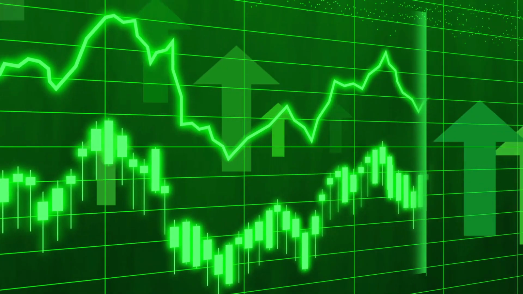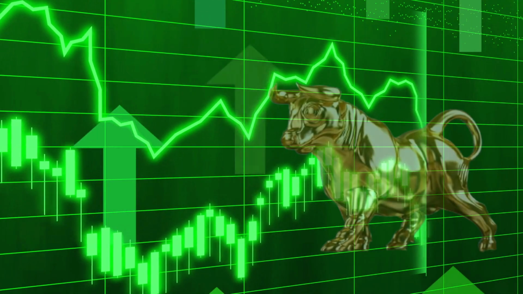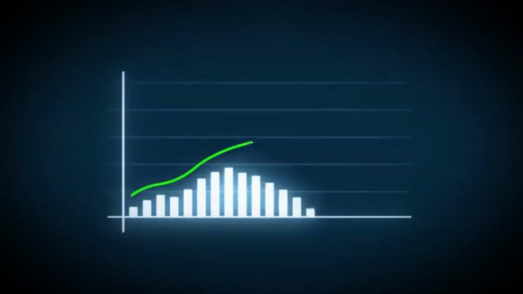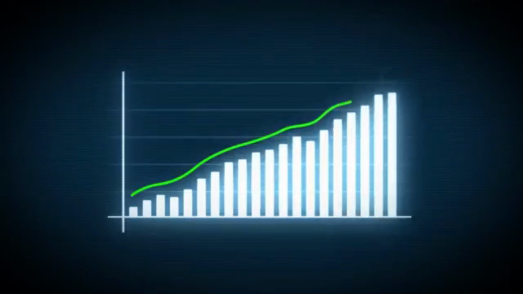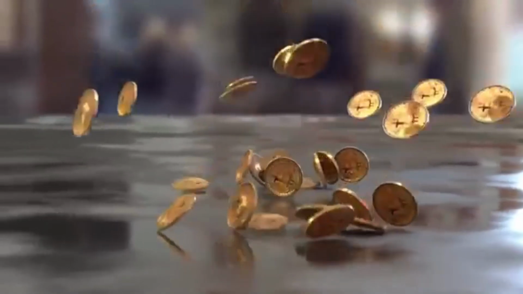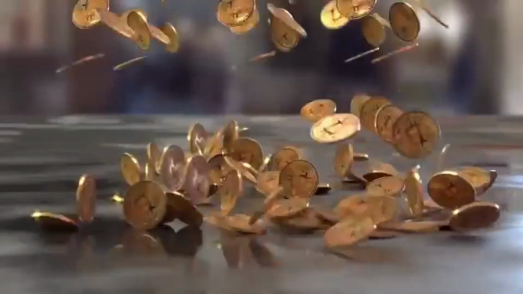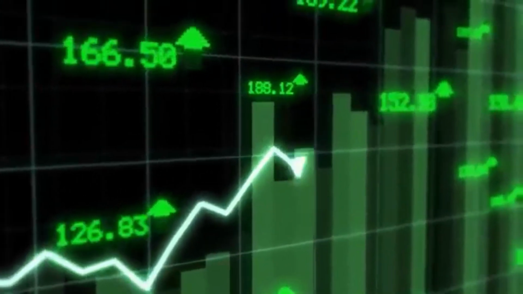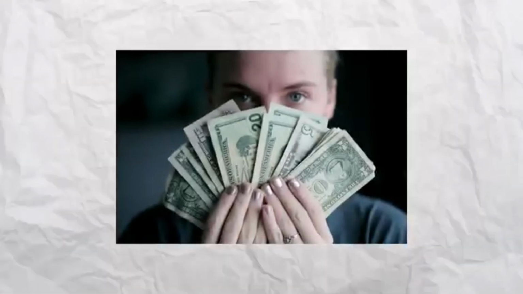First one is upward trend. An upward trend, also known as a bull market, is a sustained period of rising prices in a particular security or market. Upward trends are generally seen as a sign of economic strength and can be driven by factors such as strong demand, rising profits, and favorable economic conditions.